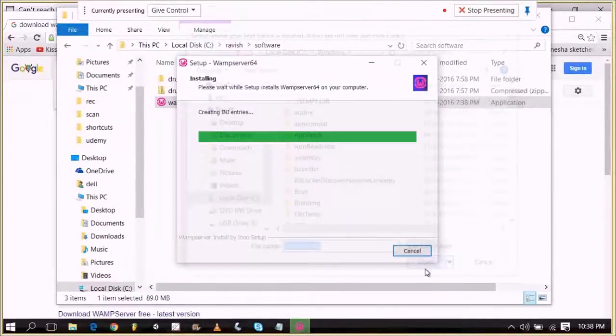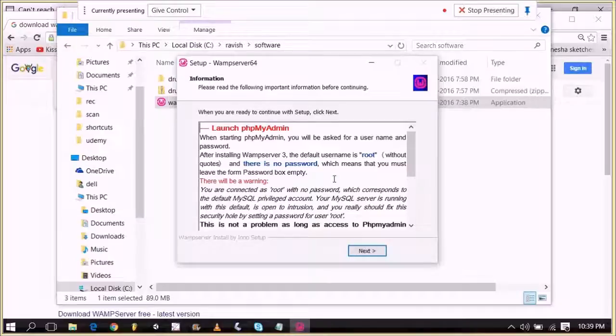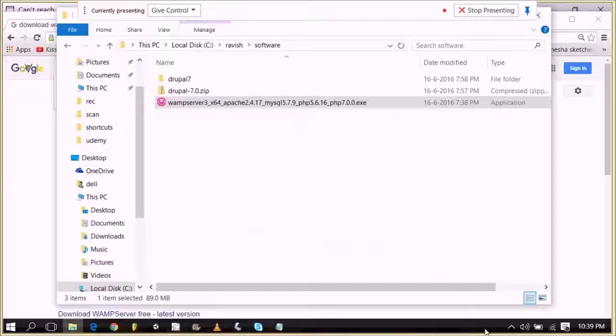And notepad.exe, it will use to open the log, where it will write its log. Finish.